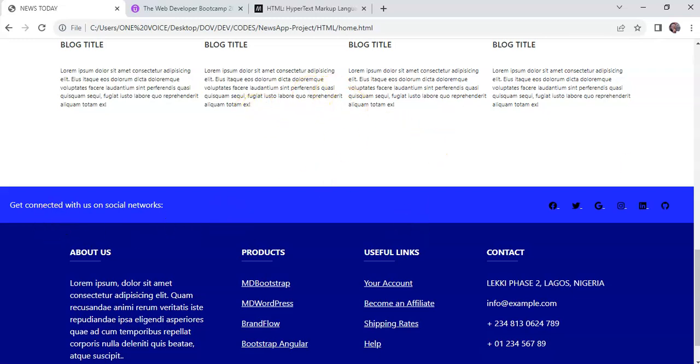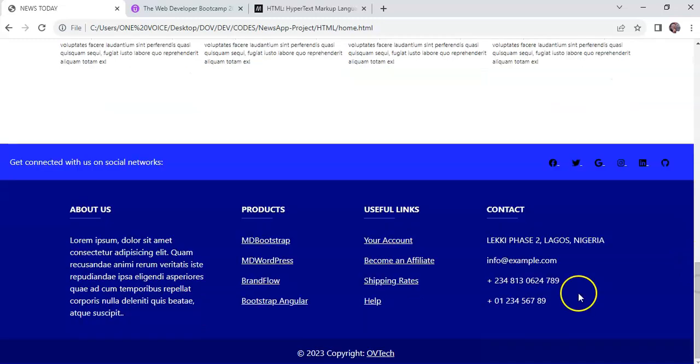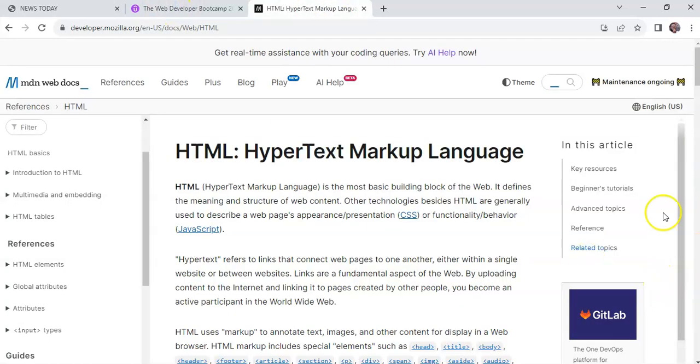Now, finally, I'm sure you also see this in sites. At the bottom of every site, there is something like this. You still have some links you can click. I have some other social media icons here. I have a copyright. If I click this link, it takes me to another page. We'll learn all about anchor tags later on. So this is called footer. Almost every page you would ever see has a footer and a header element.